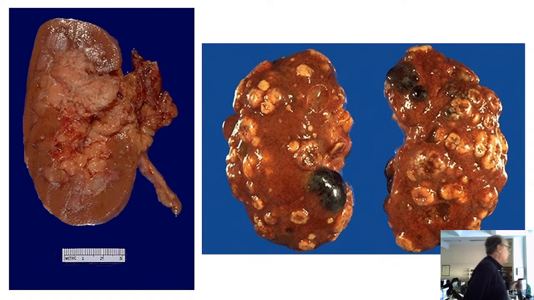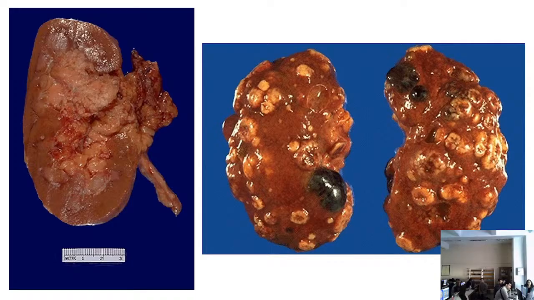If you see this image in both kidneys, what do you suspect? What is the first thought that this tumor is? Yeah. I was going to say polycystic kidney. They are not cystic, they are solid neoplastic lesions. Being multiple lesions, what's the first that you think? Metastasis, yes. This is compatible with metastasis.